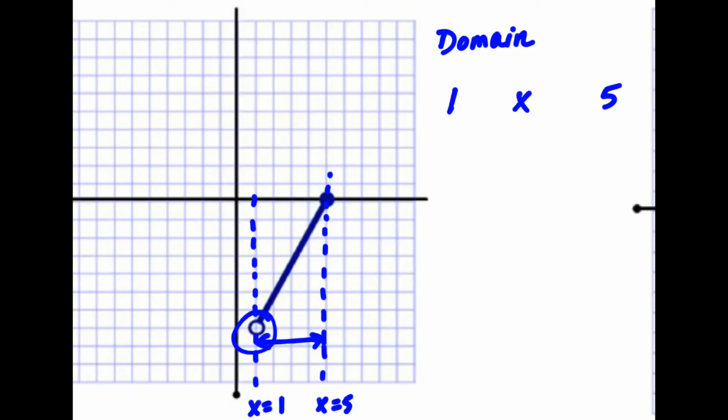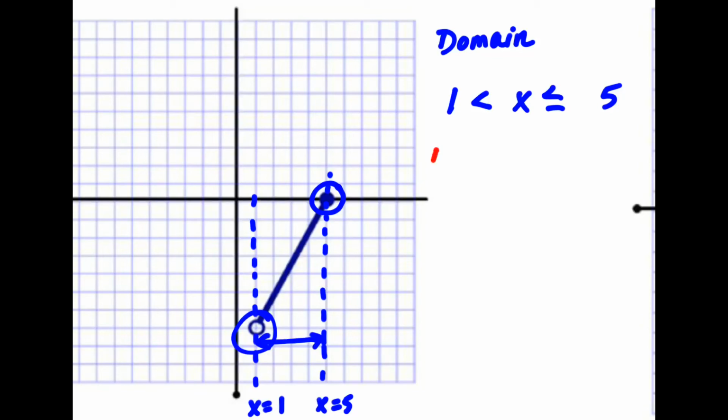Notice this one is an open circle. So the value of x equals 1 is not included in the solution set. So here, I'll just use a less than. Or x is greater than, but does not include the value of 1. And here I have a closed circle. So x can take on a value of 5. So x can be less than, or it can be equal to 5.